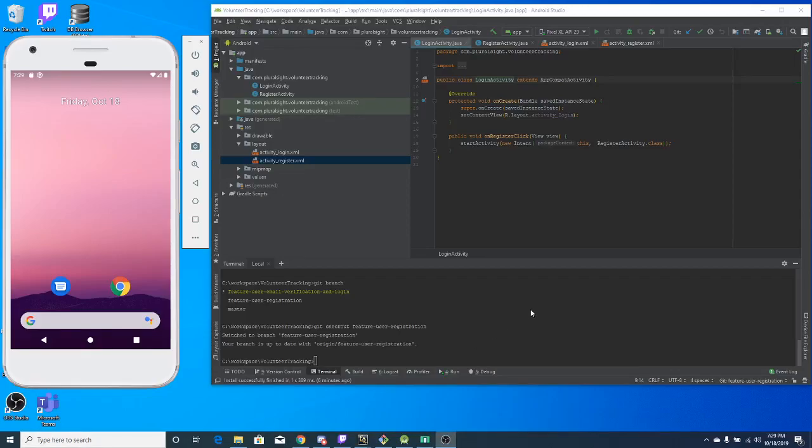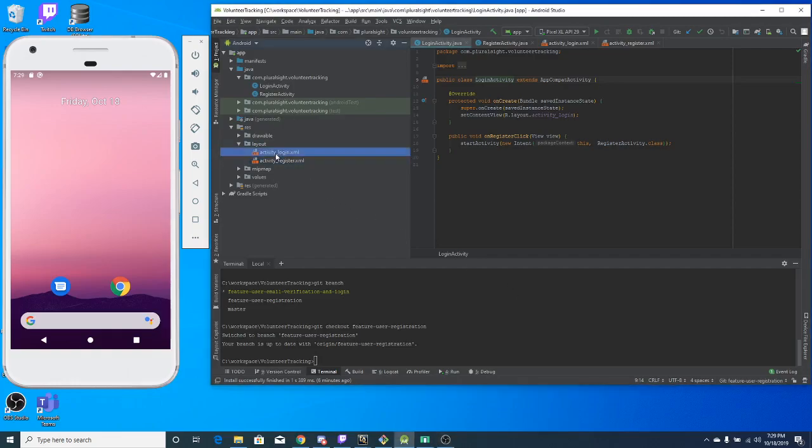Today I would like to show you the project I'm working on. It's a volunteer tracking application, and I've only just started pretty recently on it, and I've started with the login and authentication portions of this. And today I kind of want to show you what I've done and show you how it works.